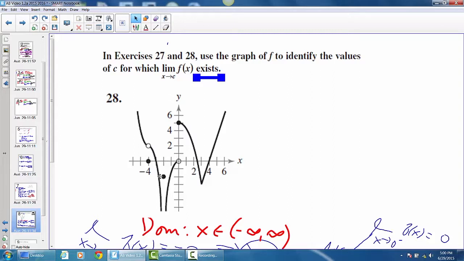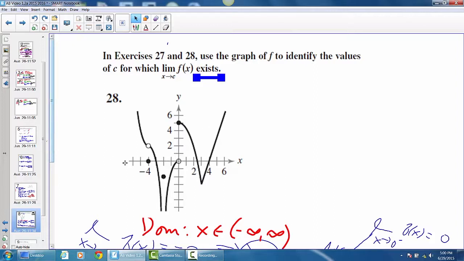But we do have a problem as x approaches negative 2. From the left, it's negative infinity, which means it doesn't exist. And same thing from the right, negative infinity doesn't exist. So we have a problem at negative 2. We also have a problem at 0 because the limit as x approaches 0 from the left is 0, but the limit as x approaches 0 from the right is 5. So far we have two places where it does not exist, which is -2 and 0, and you'll notice everywhere else there's no breaks or jumps of any kind, and all those limits are okay.